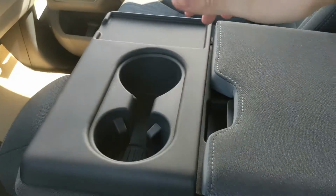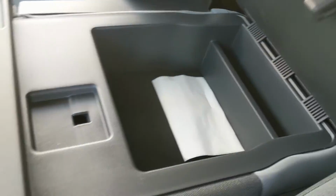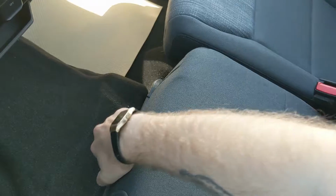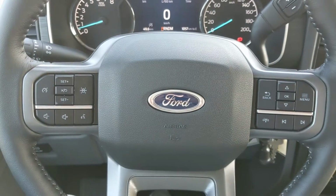And moving on to your center console area, where you have 2 cup holders, your center compartment / armrest, which is pretty spacious. But then this does lift up and out of the way to become your 5th passenger seat and 6th seat overall, so plenty of seating in this truck. And you even have another lockable compartment underneath that for more storage. But that should cover our look at the interior.